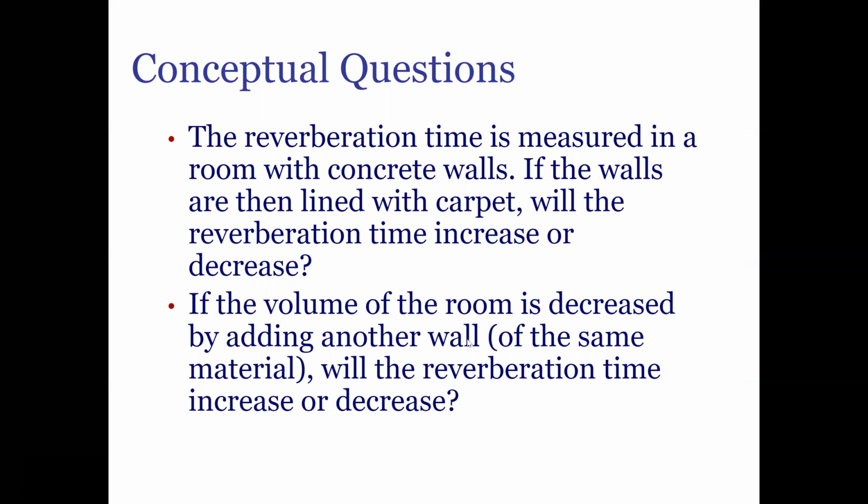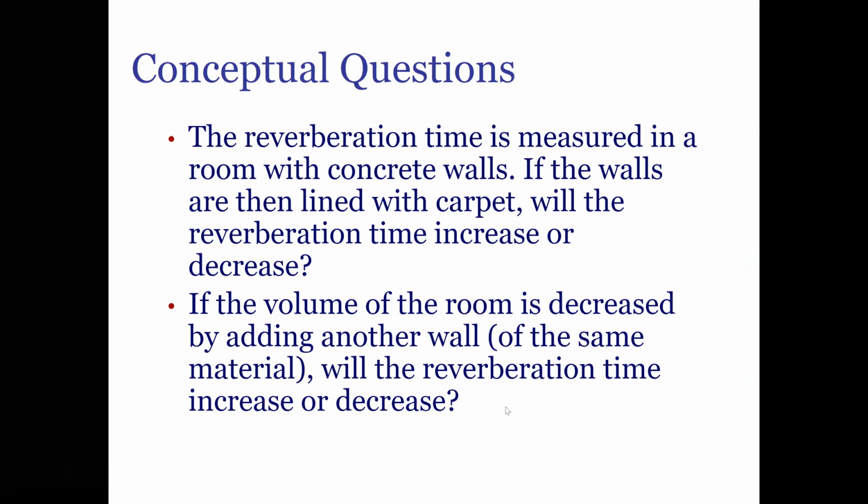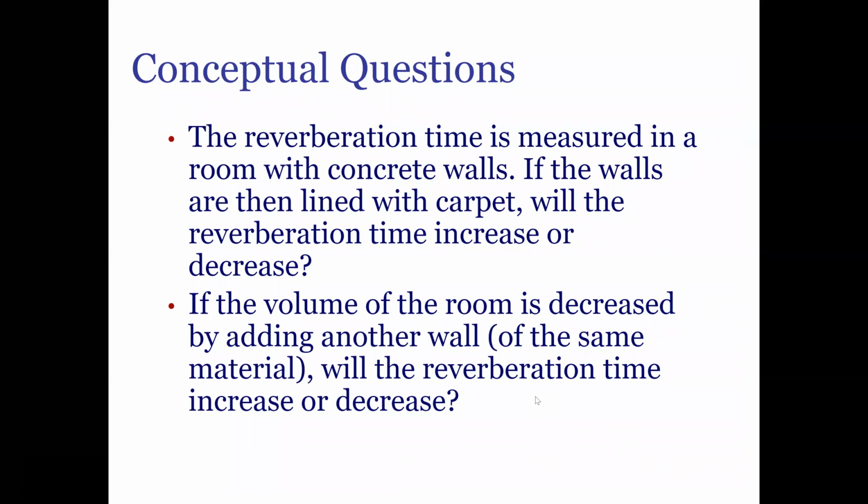If the volume of the room is decreased by adding another wall, will the reverb time increase or decrease? So in this case, the surface area and the absorption is fairly uniform. You would lose a little bit of surface area, but the volume to surface area ratio is going to change. So given that statement, think about it for a sec.